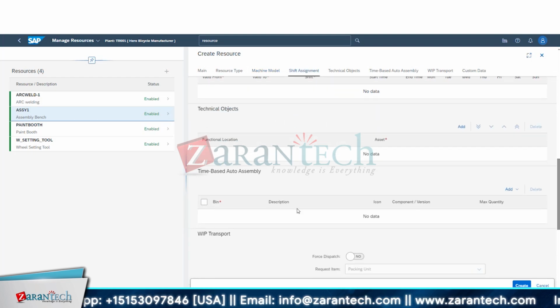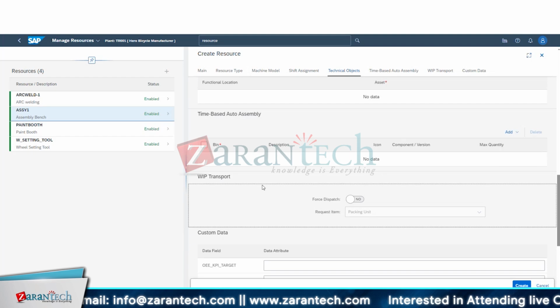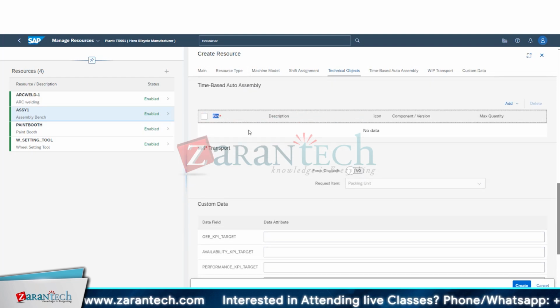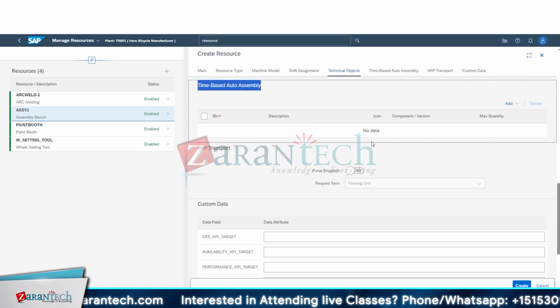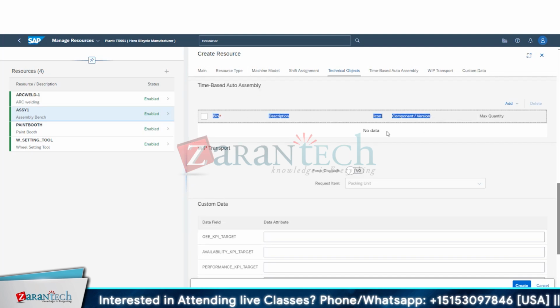Okay. Time-based auto assembly, I never did actually. Here you have to add the bin information manually, like which bin is there and so on. I have never used that part as of now, so I'm not sure how it will work functionally in the DMC.